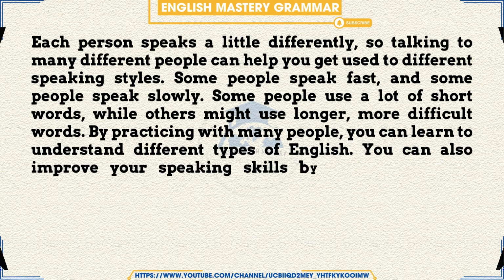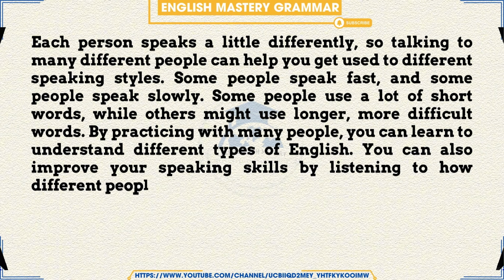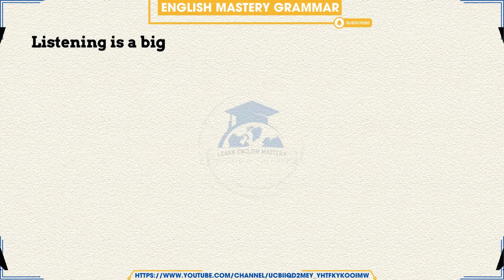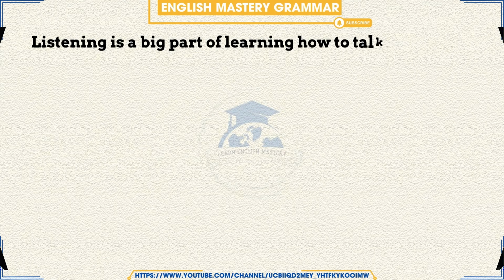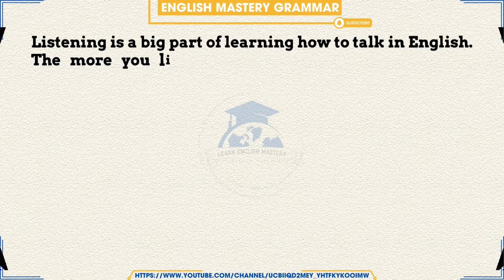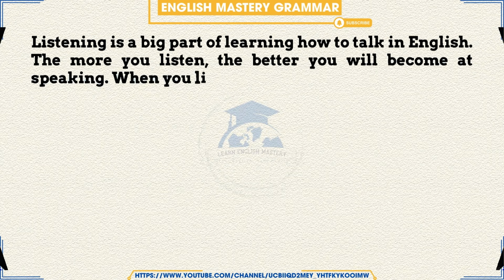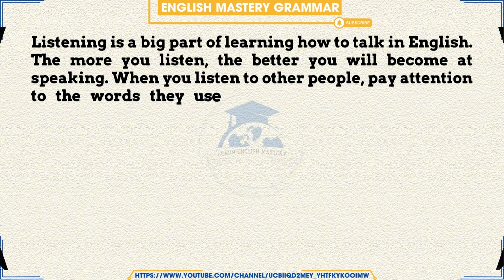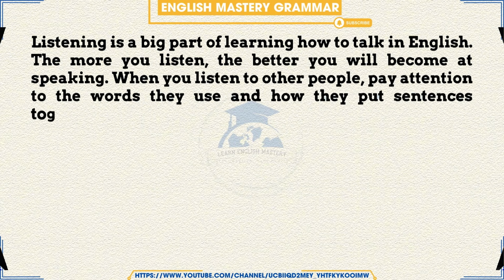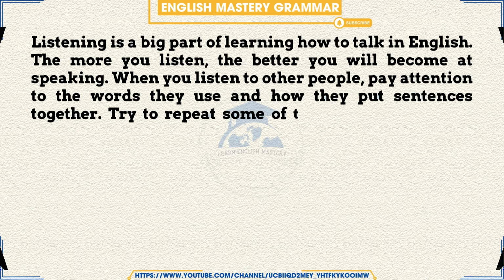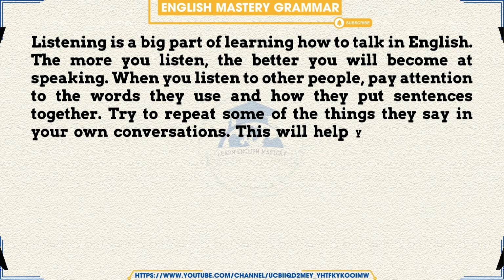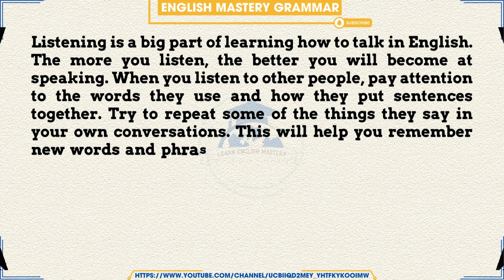You can also improve your speaking skills by listening to how different people talk. Listening is a big part of learning how to talk in English. The more you listen, the better you will become at speaking. When you listen to other people, pay attention to the words they use and how they put sentences together. Try to repeat some of the things they say in your own conversations. This will help you remember new words and phrases.